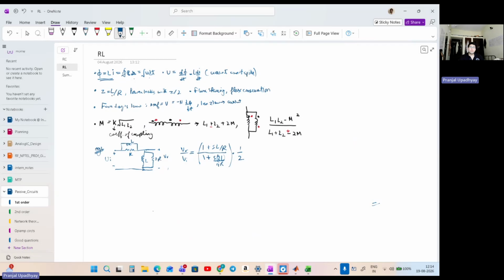Now we know that this is the time constant of the inductor, and here, akin to the capacitor, we apply flux sharing and flux conservation as we did for charge conservation. Again, this is Faraday's law, and Faraday's law talks about EMF, and Lenz's law talks about the current. This negative sign actually comes from Lenz's law. Lenz's law basically says that when you subject an inductor to a change of flux, the direction of the current is such that it opposes that change in flux.